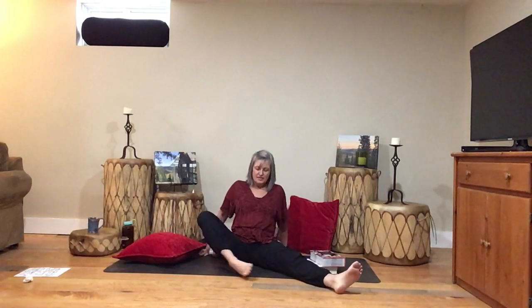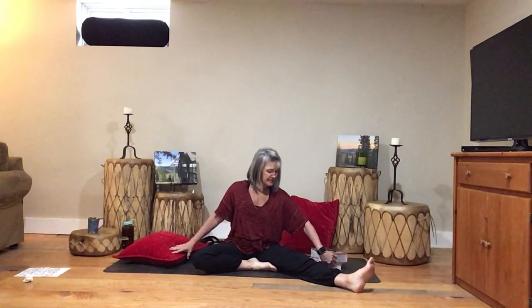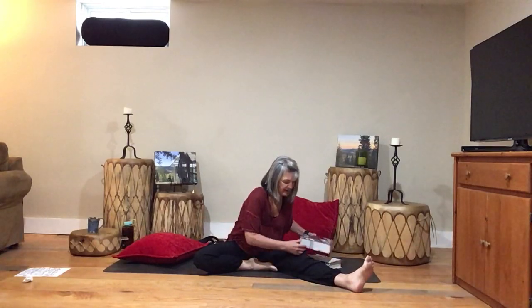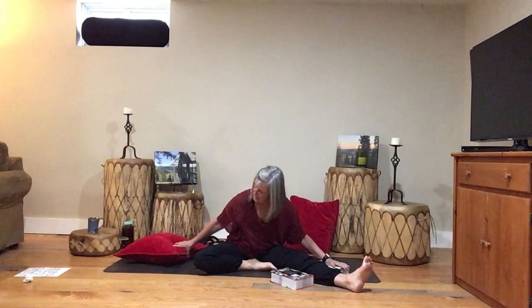And then our next pose is going to be half butterfly. So this time we will bring our foot in closer and the left leg out. I have my right foot in, right to the inside of my groin here, and the left foot is extended out. And I'm going to begin to turn toward that side. So I like to have blocks, books here to support me, and maybe a pillow.